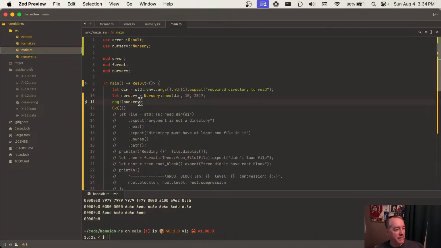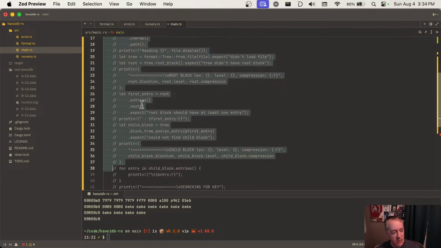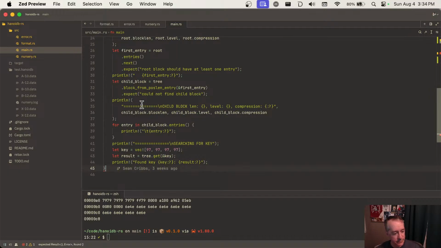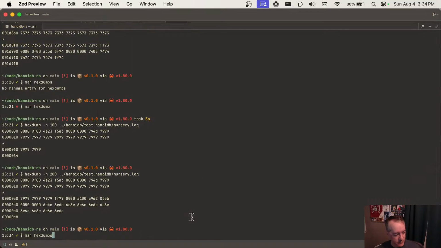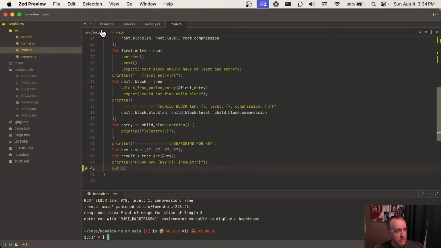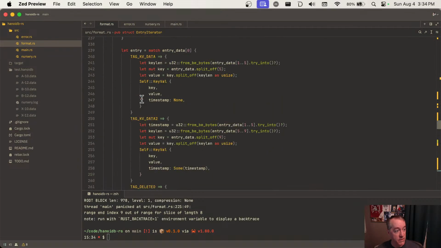let's go back to our main, and I want to comment out this and restore this, because I want to make sure that with those changes we didn't break the functionality we had working before. This is okay. Yeah, okay, so I did some problem. 225. It's actually good that it panicked. That's my bug.